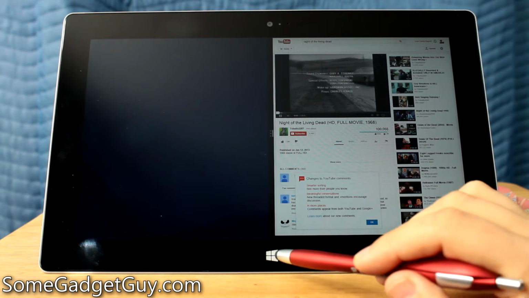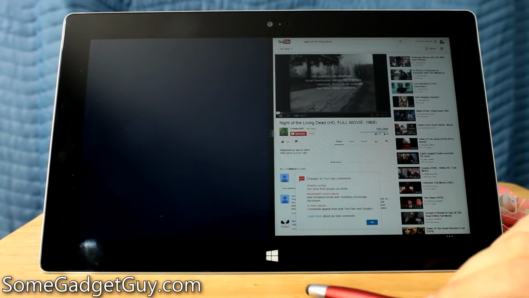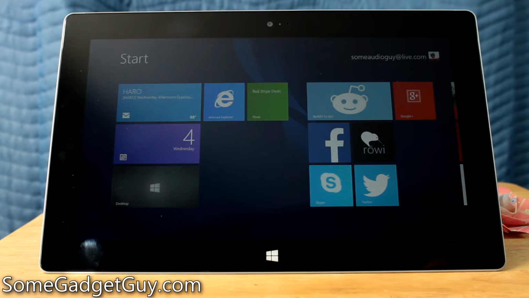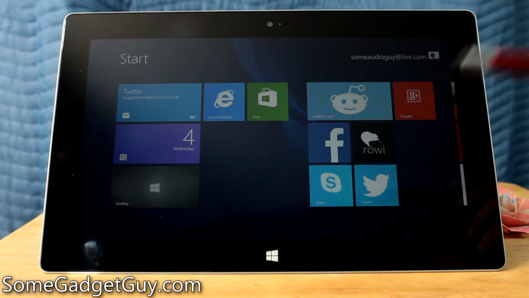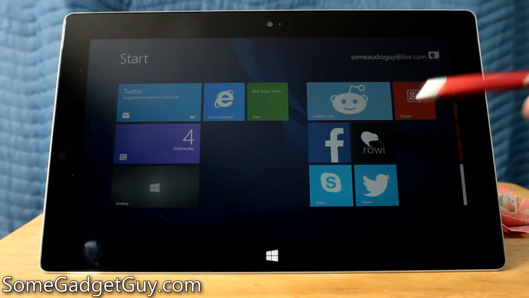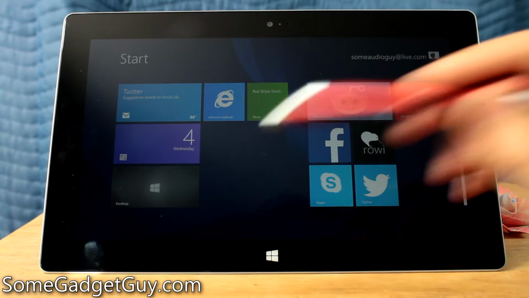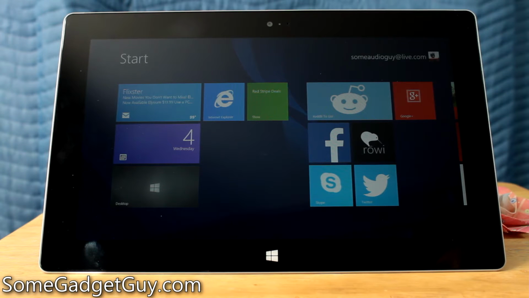But when you go back to the desktop, it stops playing. And that's really frustrating. So say you've got music on Spotify or Pandora or Google Play Music, and you want to have that playing in the background. You don't need to have Internet Explorer up front and center to be playing audio, and you want to have something else like Reddit and Facebook up at the same time. Since you can only have two apps on the screen, you have to give up your Internet Explorer. That means you're going to have to give up your music and audio playback.